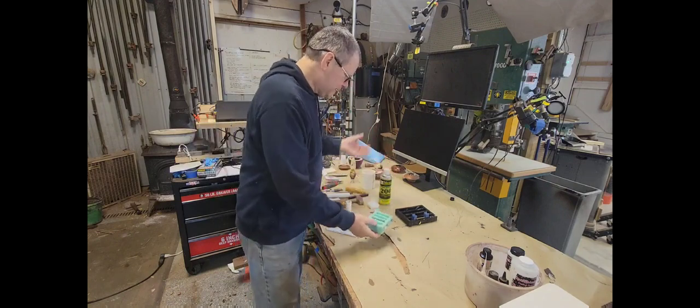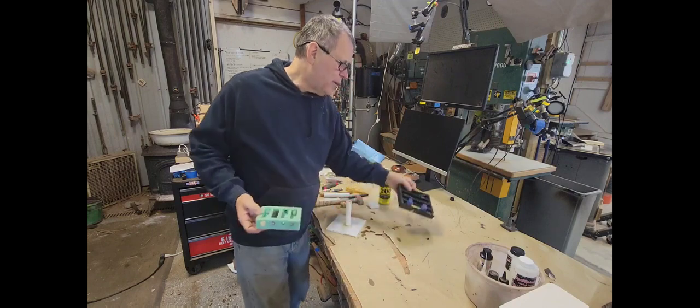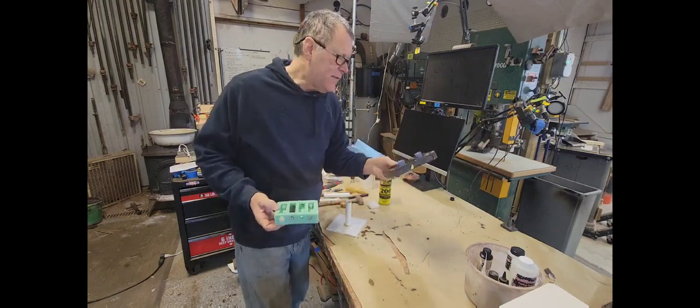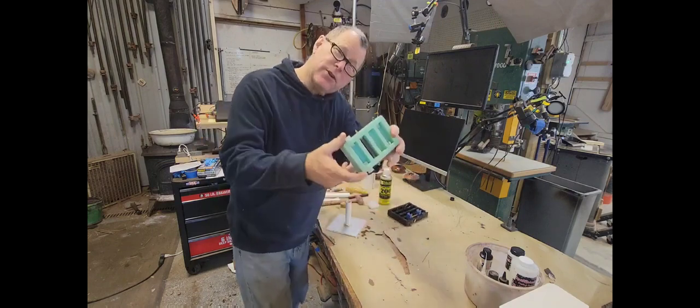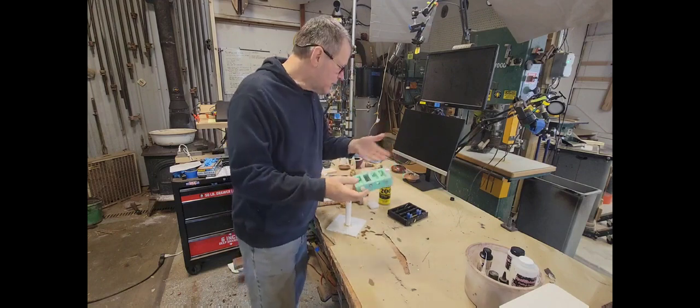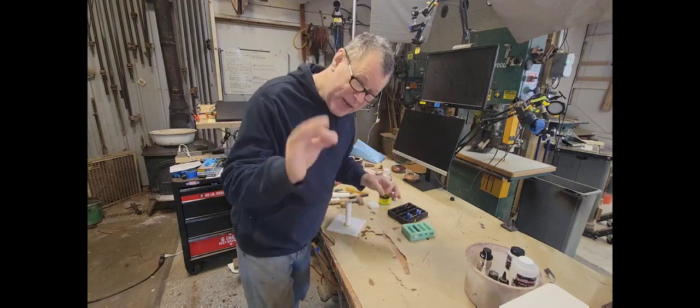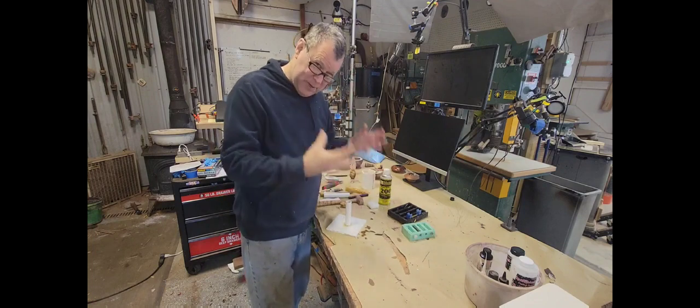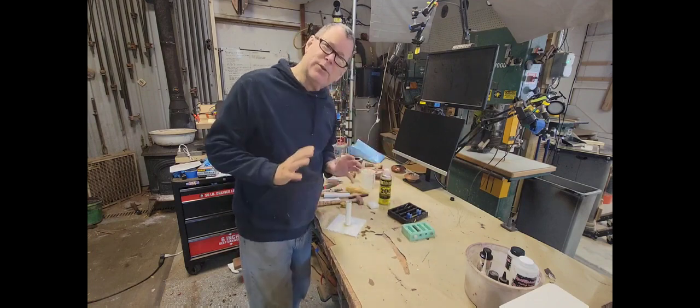You got to buy a mold and it just gets a little pricey. Now there are rigid molds, typically milled out of HDPE. There's silicone molds, some are tube molds, some are not, and that's all fine. If you get into making pens and casting pens, certainly that is the way to go.